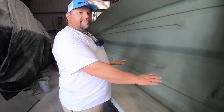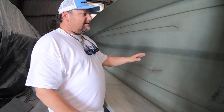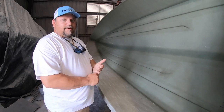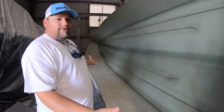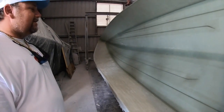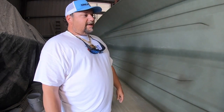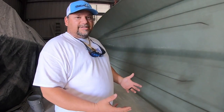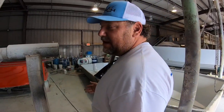Alright guys, here is our 25 LTB competitor. This here is in my opinion the holy grail — this is the mold of all molds. This is the true 24 and a half degree dead rise, 25 foot. We all know the gorgeous boat that Norm at Whitewater builds, we all know the amazing boat that Don McGee built at CV. Anybody can identify this mold. She was originally built in 1974 off of a 233 Formula in South Miami. We were lucky enough to find the boat and buy it from Carlos at Ocean Runner and have been very blessed to bring her back to life — bring the true legend back to the water. What's really unique about this mold is it's the original mold, the mother mold. We can identify a lot of boat manufacturers throughout the years who have built boats out of this mold or made molds off of this mold.